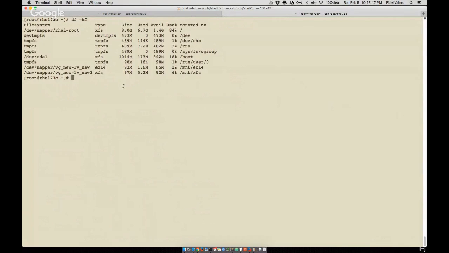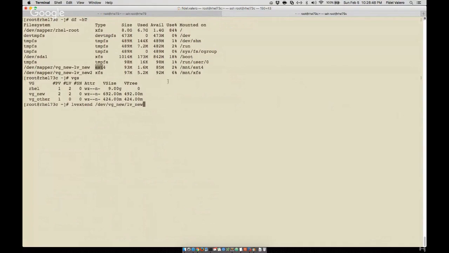Okay, let's extend this file system up to 200. I want to say lvextend, right? The name of the logical volume, vg_new lv_new, yeah, it's this one.